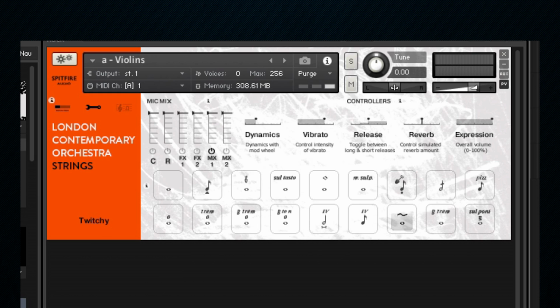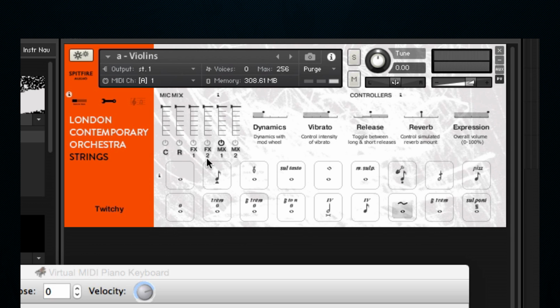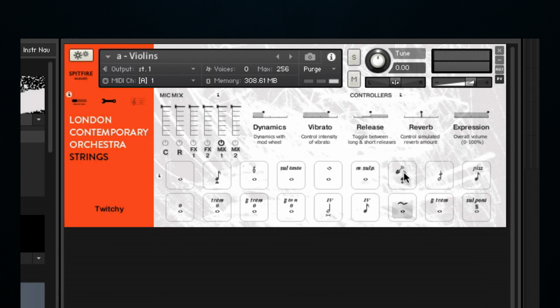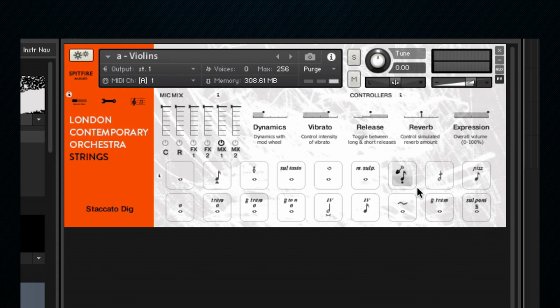Really useful for thrillers and those kind of tension-based things. So a whole range of really interesting textures there. And there are also some excellent short staccato sounds as well, such as this one here, the dig staccato, helpfully marked out with a little spade icon there.